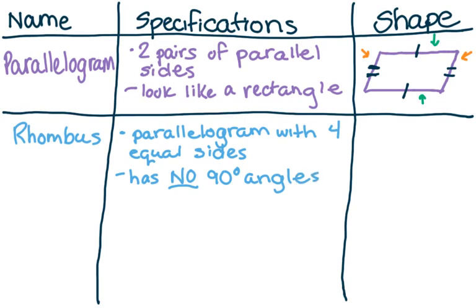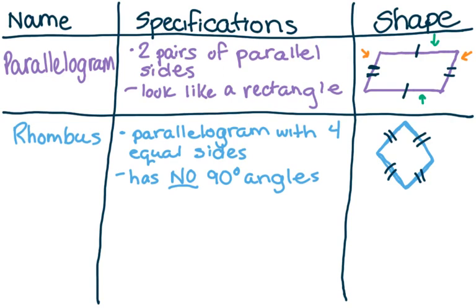Okay, so what does a rhombus look like? We said all the sides are parallel, and generally the sides are equal. So they're equal and they're parallel. Now this one's going to be a little tricky to draw, but I'm going to do my best. Okay, this is not perfect, but you get the idea. All sides are equal, so they all get the same marking, or congruent. All four of those sides are equal. They're also parallel to each other in pairs.